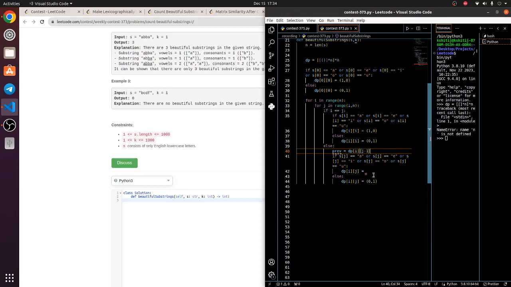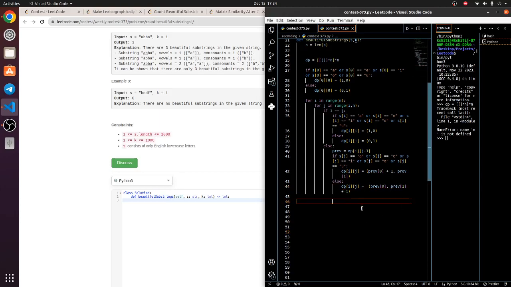Okay, with which we can say that dp of I of j equals to previous of 0. We will increment 1 here and put previous of 1 here. In this increments. Right.